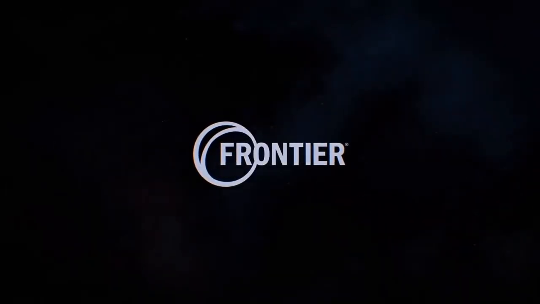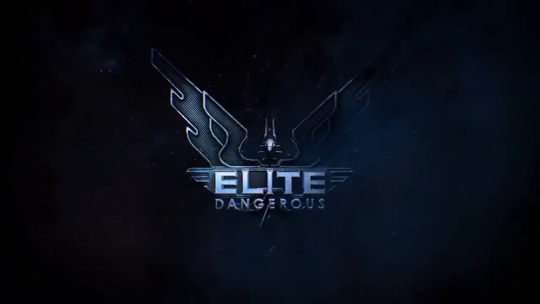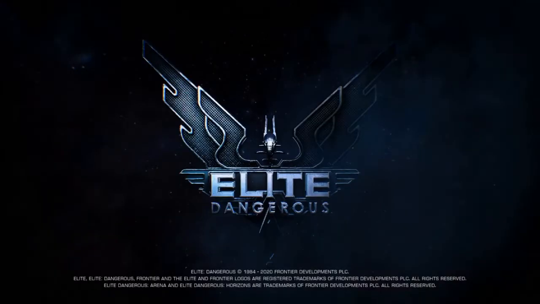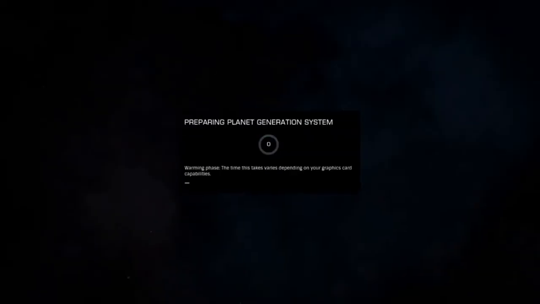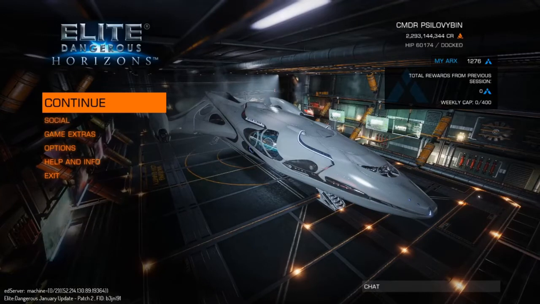All right, here we are. I've been requested to do a tutorial on just mining, and in this one I'm going to focus solely on laser mining. I'm fairly new at this, and I've amassed a little bit of credit, so I'm able to afford an Imperial Cutter, and I've also worked on the rank. So this build is going to be specifically for the Imperial Cutter, and we're going to go through the build here in a second as soon as we get loaded up.